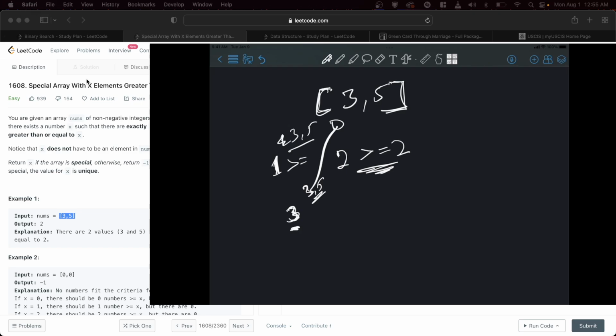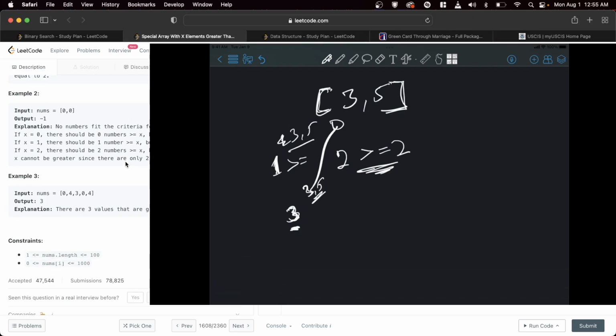Let's go to the next example. 0 and 0. 0 can never make an array special according to these conditions, because if 0 exists in an array, then there's already one number, which is 0, right? So 0 cannot qualify.